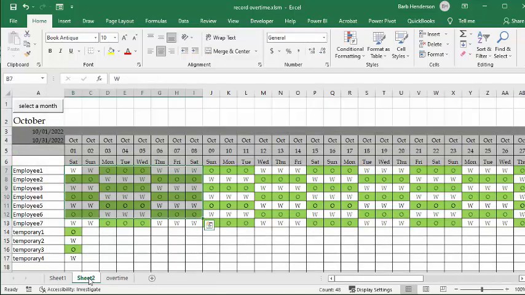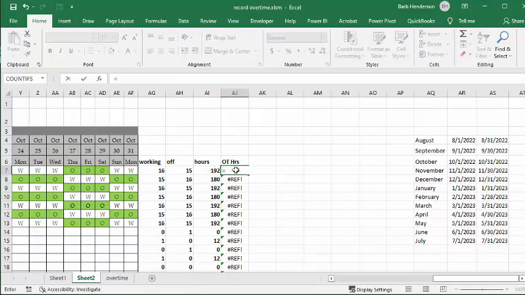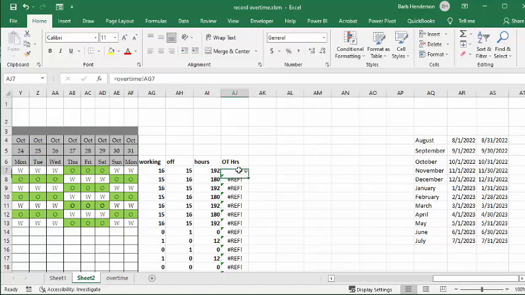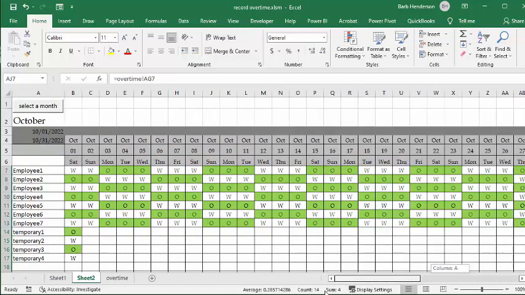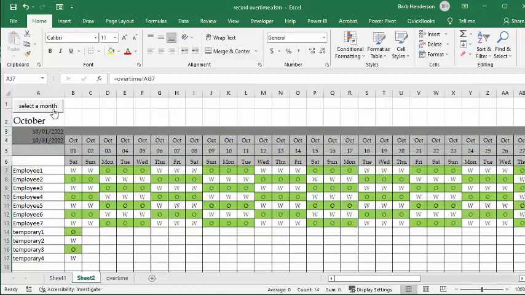So now what I've done to this sheet is I'm going to go here and I'm going to go equals, go to overtime, and then I'm going to double click on my fill handle, and there you go, and there's the 4 hours. Now, this looks like it's lots of fun, but you know what? Let's select another month. The first thing you have to do is delete the overtime. So there's 1 hour in here, so we're going to delete it because we don't want to give them 4 hours the next month. So let's go here and let's select a month.